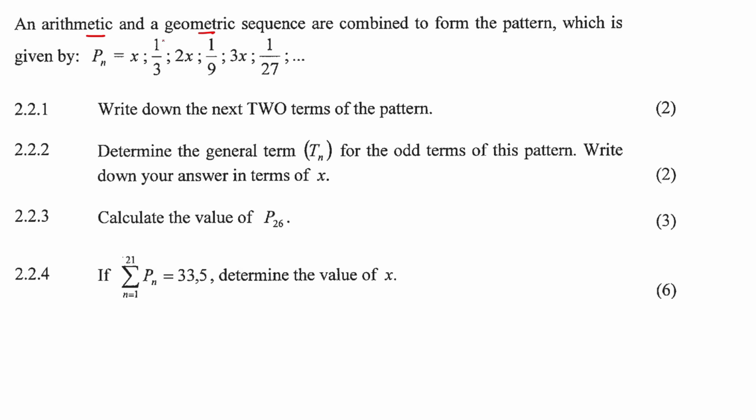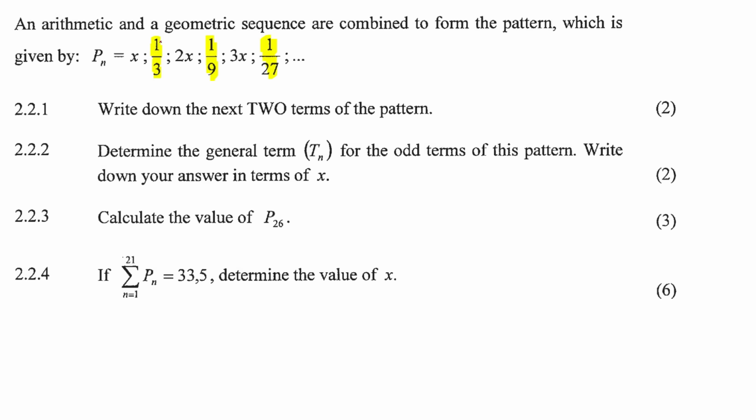Now, I can already see that this term and this term and this term, they are the geometric. How do I see that? Well, I know that to go from here to here, you have to multiply by 1 over 3. And to go from here to here, you also multiply by 1 over 3. If you didn't see that, you can also say this term divided by this term, and you'll get 1 over 3. And if you say this term divided by this term, you would also get 1 over 3. So this, and this, that's the geometric.